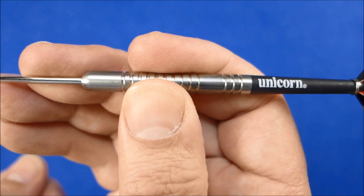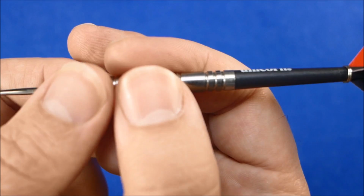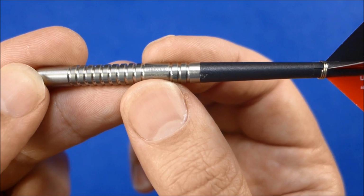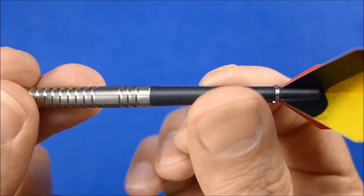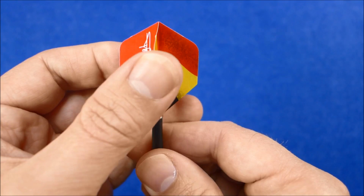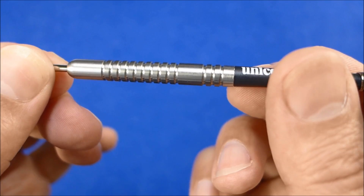Actually, it's got quite deep grooves in between, so I'd say that's probably a high medium level of grip. It's grippier than I was expecting it to be. And then near the rear of the barrel, you've got another smooth section with the Unicorn logo and the Dimitri van der Bergh signature. Then you've got a couple more rings on the rear of the barrel. And the barrels are fitted with the Unicorn Gripper shafts, and you've got your signature Dimitri van der Bergh standard flights. So I'll just let you have a look at the dart, then I'll put the detailed picture up with all the measurements on.